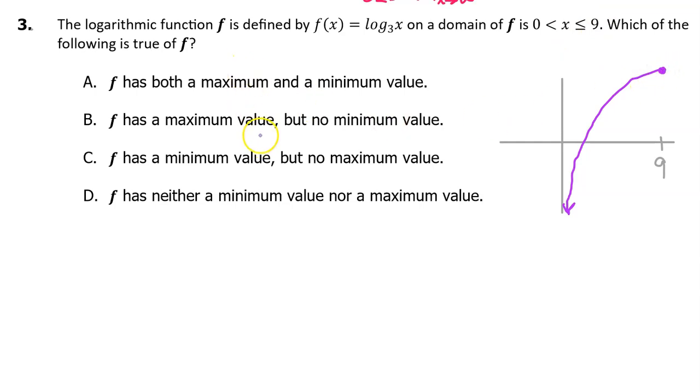So now we can answer the question. At a glance, I see they're talking about the existence of a maximum and or a minimum. Looking at our little sketch, we see that this graph will have a max somewhere, at x equals 9, whatever the y value would be. Actually, we could plug it in and find out. But there will be no min, because as x approaches 0 from the right, this graph just keeps approaching negative infinity. So max, but no min. That's why the answer will be B.